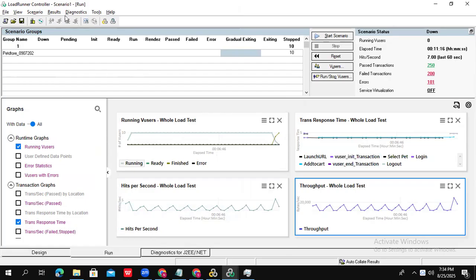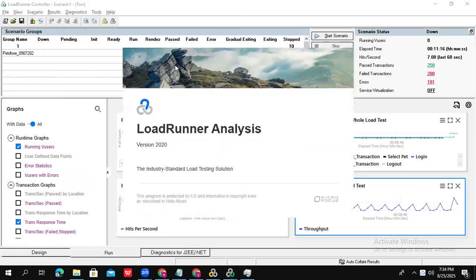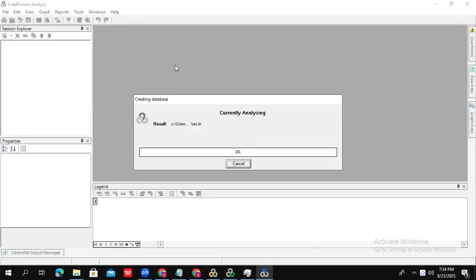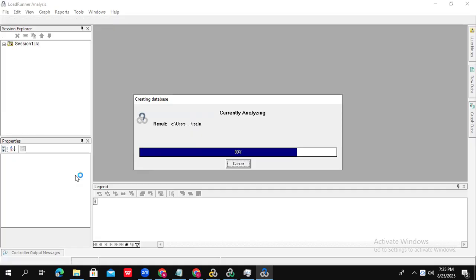Once the test is completed, we can go to the results and click on analyze results. Then one more component, the analyzer, will open. Analysis, LoadRunner Analysis. Here what we can do is analyze the results, and we need to check whether we met the SLA or not, whether we are facing any kind of issues, how the transaction response time is. We can see everything from here. We should wait until 100% is loaded for our results. After that we can see the detailed report and how the report will be.